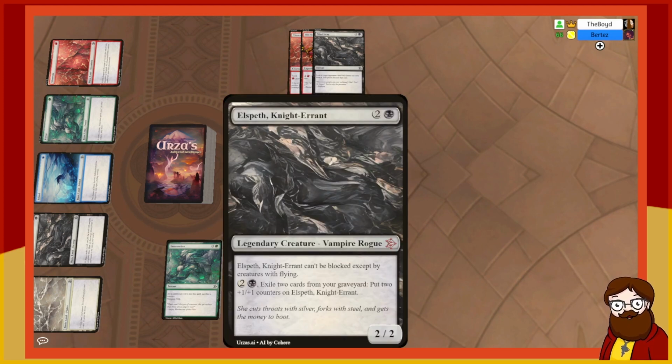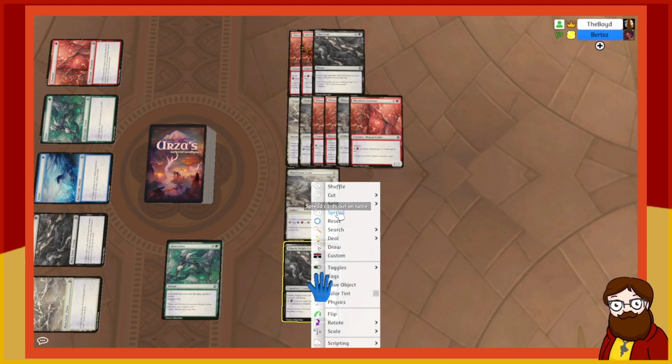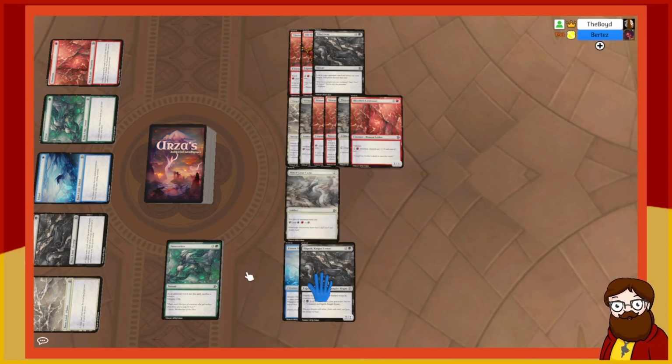And Elspeth Knight Errant, a 3-mana 2/2 black legendary Vampire Rogue. Elspeth Knight Errant can't be blocked except by creatures with flying. 3 mana, exile 2 cards from your graveyard: put 2 +1/+1 counters on Elspeth Knight Errant. Yes. It's you.